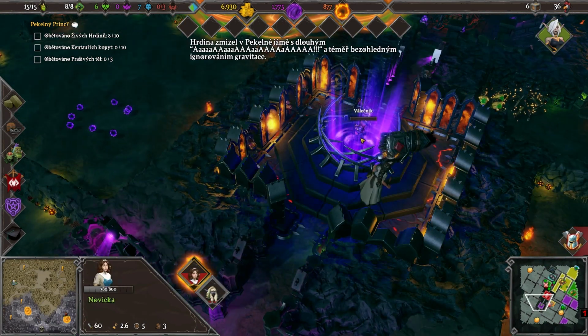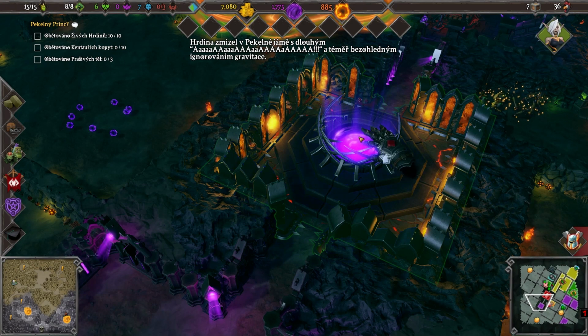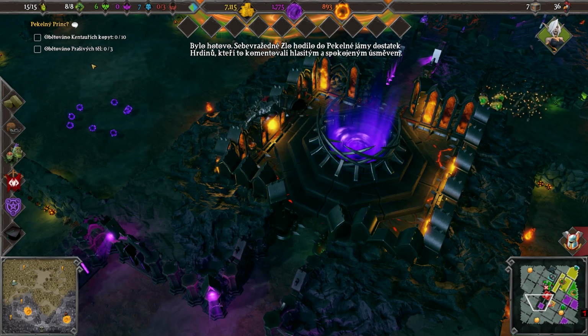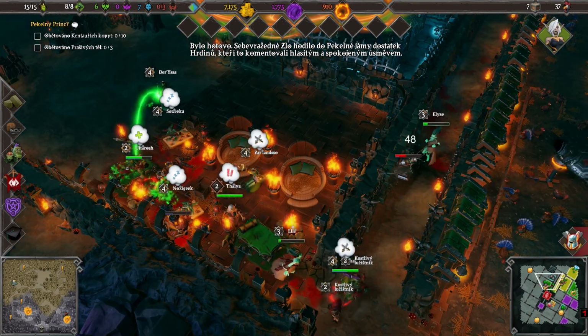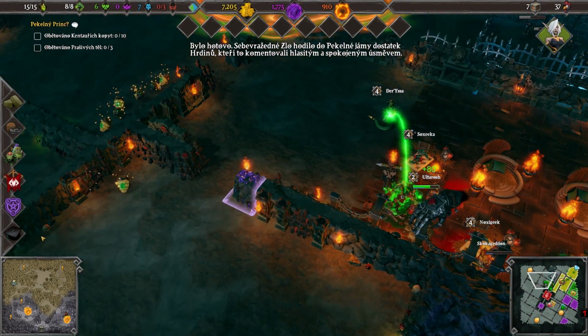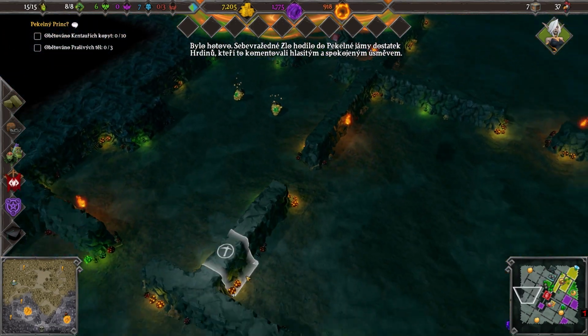A hero disappeared into the hellhole with a long drawn-out scream. It was done. The self-sacrificing evil had thrown the required number of heroes into the hellhole, which in turn commented on the fact with a loud, contented belch.